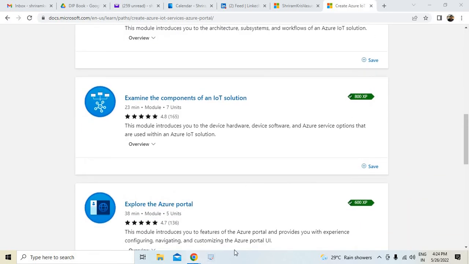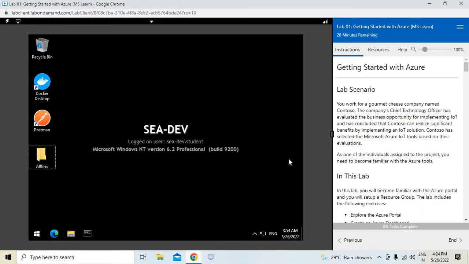First, let us go through the portal. I'm going to walk you through the Azure portal. I have launched the virtual machine for you in front of you. It's very easy to go ahead and start the work. I'll give you all the links and you can follow the steps one after another like what I'm doing in front of you, and I'm going to just follow the instructions which are given on the right hand side, as you can see in front of you.